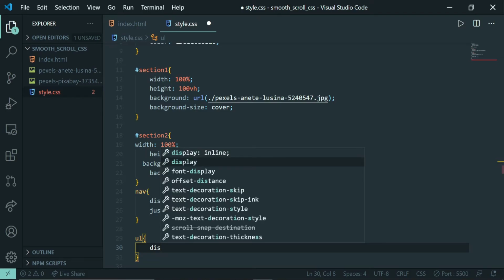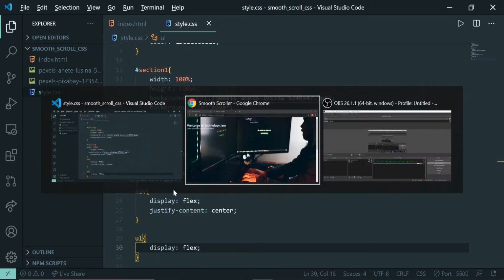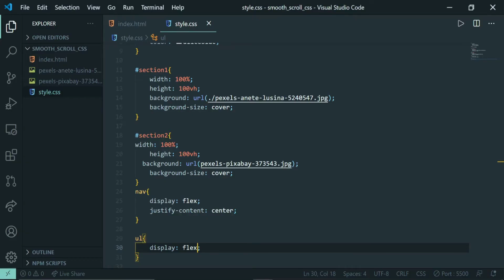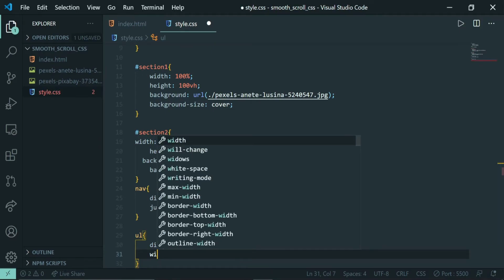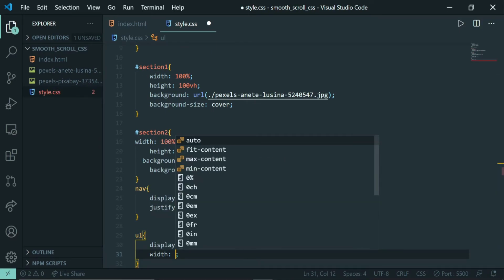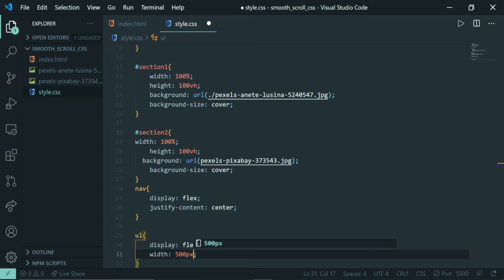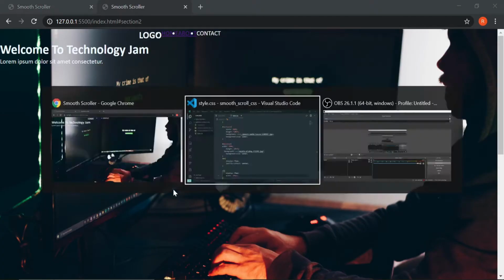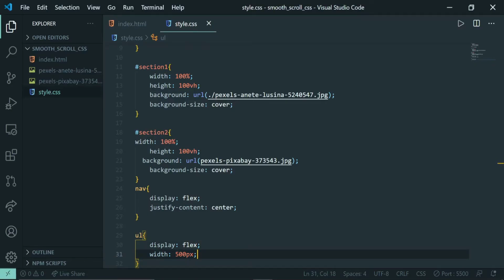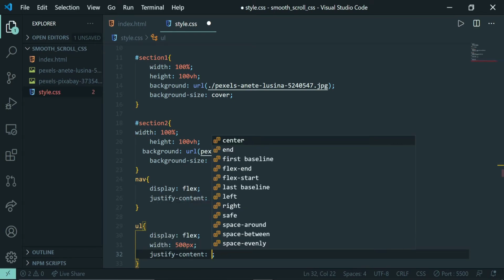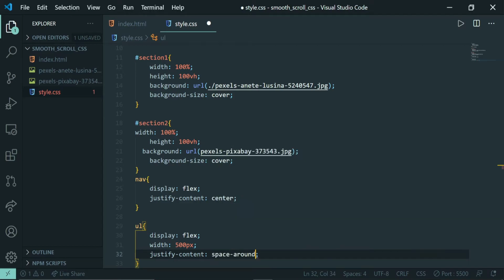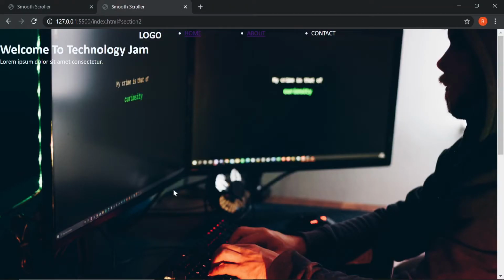So we have both the things in center, and we will be also giving this to our UL, so it will be also having a display of flex. Yeah, now we will be giving this a width of 500 pixels, and we will be giving this a justify content space between, or we can space around.